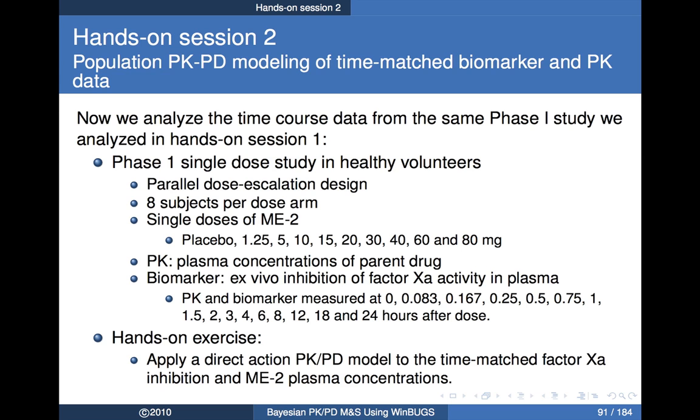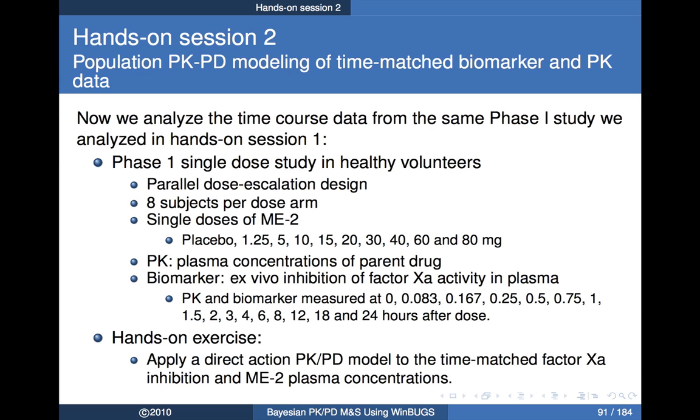And actually what we're going to start with is the raw data we're working with, which is the same as from hands-on example 1, but now we're not going to time average the data like we did in that. Now we're going to keep all of the individual data as it was so that we'll have multiple observations per individual. So now we're going to have, in effect, separate dose response or concentration response curves for each individual as part of a population model.